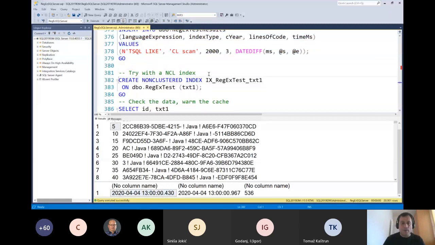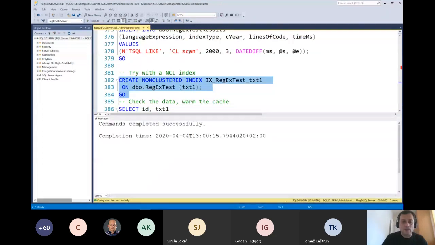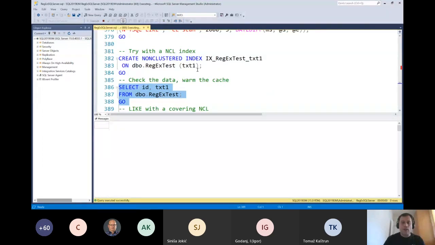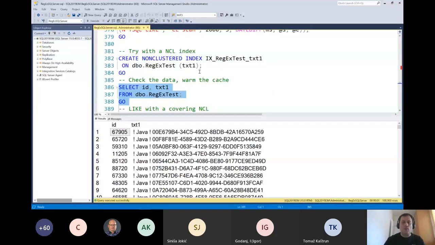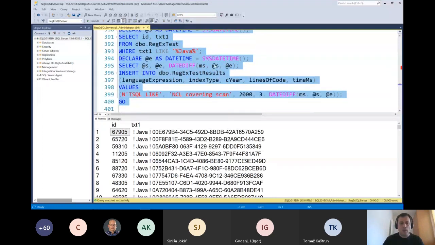Now let's try to optimize it. Let's create a covering non-clustered index and warm the cache by selecting all data using this index. And then the LIKE operator with the covering non-clustered index. There will not be much difference since the whole table has only one additional XML column, still it should be a little bit faster.